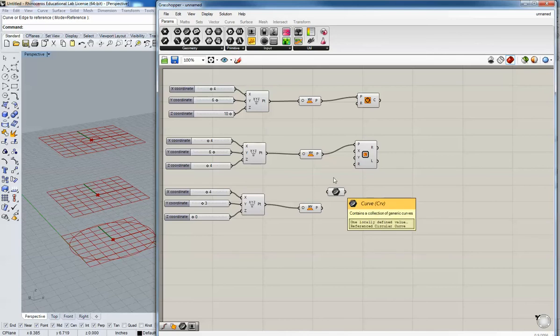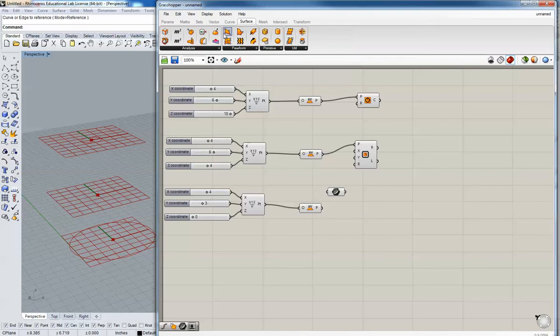Okay, now what we're going to do is orient this circle to a particular plane. By doing that, it's going to allow us to take an object that we have here, and now that object is going to be oriented onto that plane.